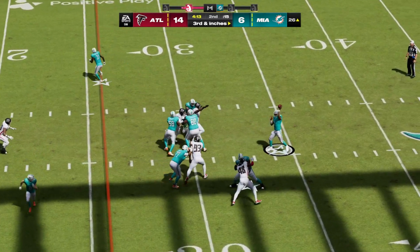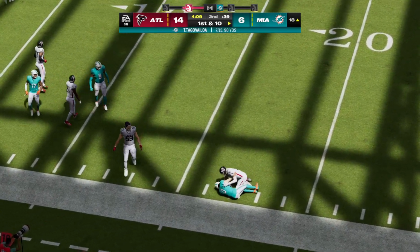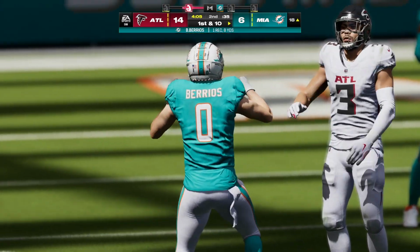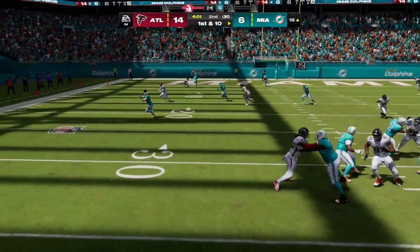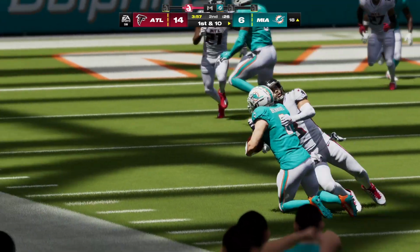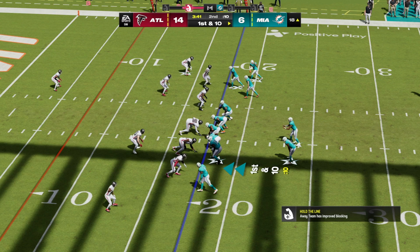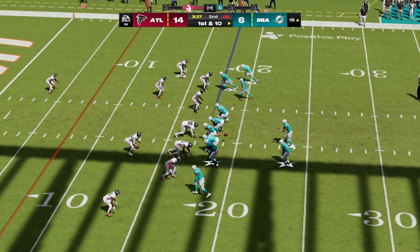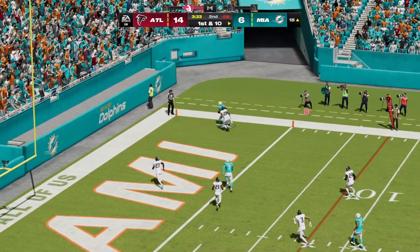Here's Tagovailoa to throw. That is caught, and he is going to have the Dolphins first down, and he'll have it by plenty as they're able to keep the drive alive on 3rd and inches. Would it be safe to say that as precise as routes are supposed to be run in the NFL, maybe they're not quite as precise in college ball? That's accurate, yeah. And I think we saw a college route in the NFL there. Just find the soft spot, find the dead zone, and find the first down, and that's what he just did.